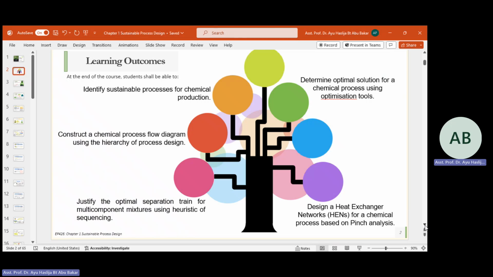Now, from the learning outcomes, these are the learning outcomes 3. Any more discussion that you want to discuss? Any questions? Are you ready for the lecture? Not ready, you just follow if you're not ready. Okay.